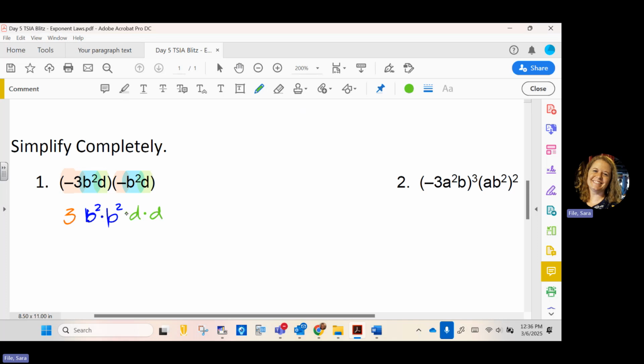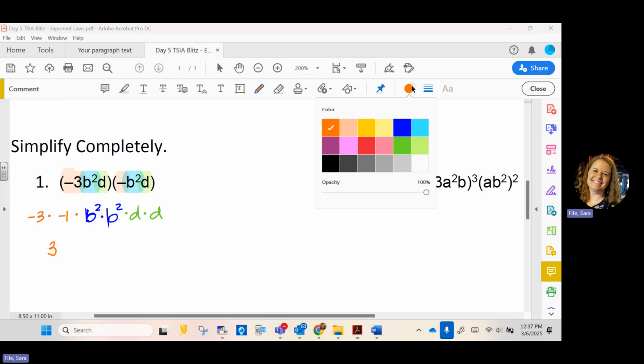So what happens here, if you want to list out over here, instead of just going ahead and doing that, maybe it would be better if we have a line where we're doing a -1 and a -3. So I just rearranged all the terms. I organized them and I put the numbers together. I put the B's together and I put the D's together.